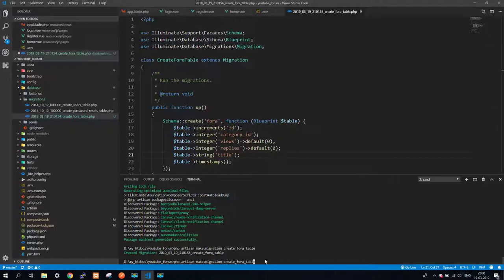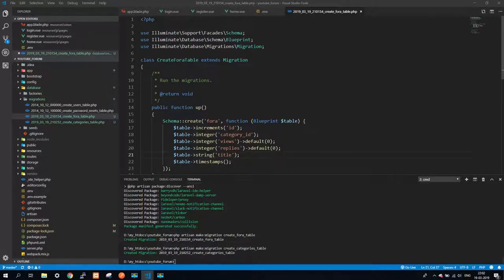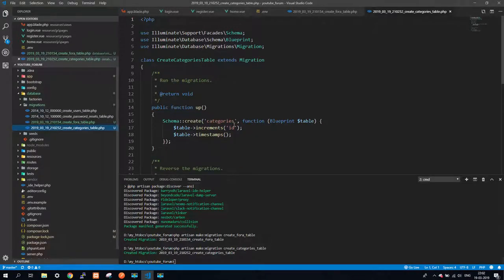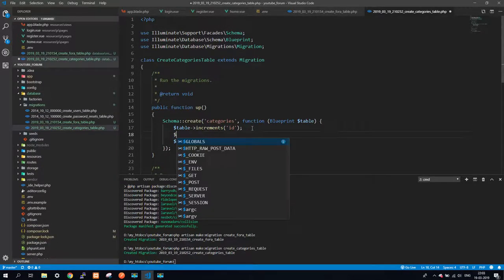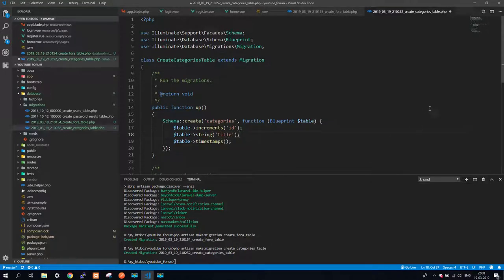And now we need categories, so we shall write categories. Sorry. And in categories we shall write just table string title. Then we need threads.